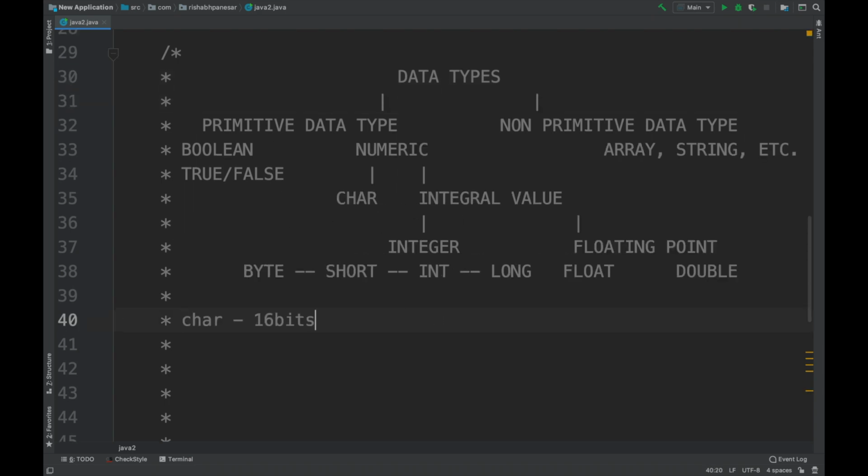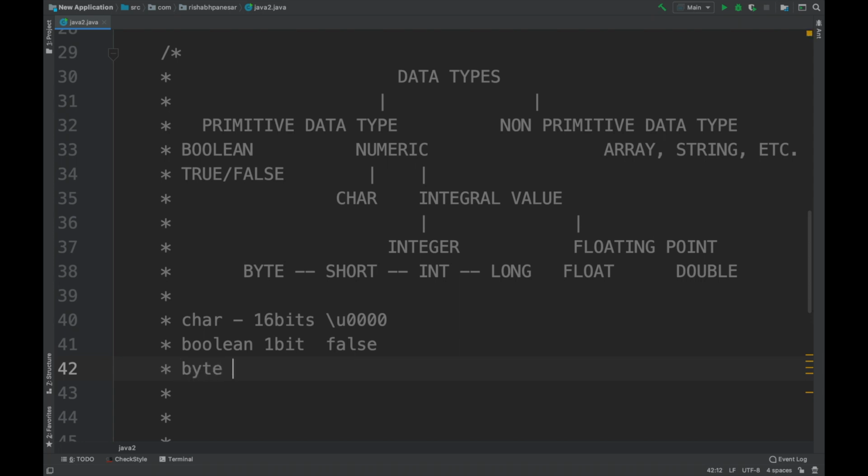So character is of 16 bits and its default value is \u0000. So this is the default value of character. Now Boolean is of 1 bit and its default value is false.